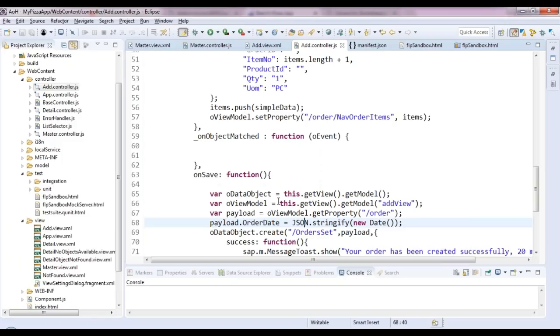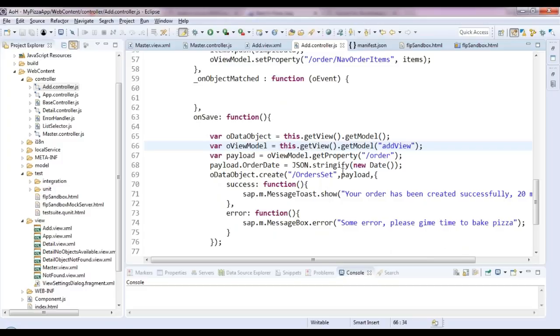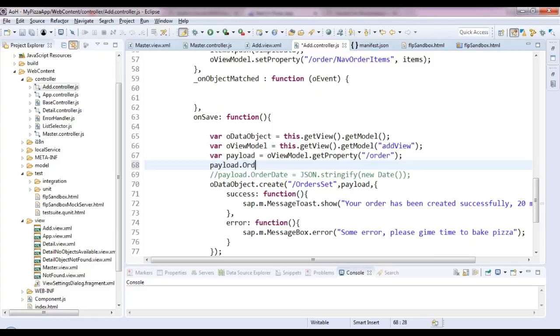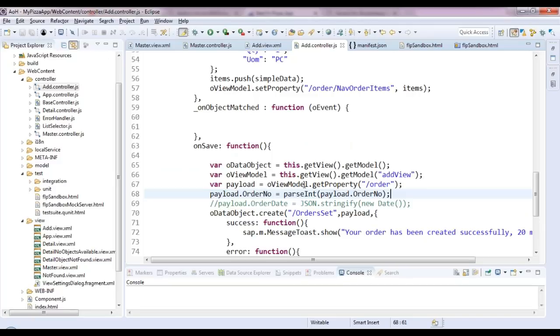So let's go back, correct all the code wherever needed. So maybe I think date is not an issue. I'll comment out the date part and just need the order number to be corrected properly. So this dot order number equals this dot order number, and I say parse int. So I'm basically converting my string to integer. Save this and let's give a try one more time. Hopefully date could be an issue, guys. So maybe we will check that. If it doesn't work, I'll keep the date also.